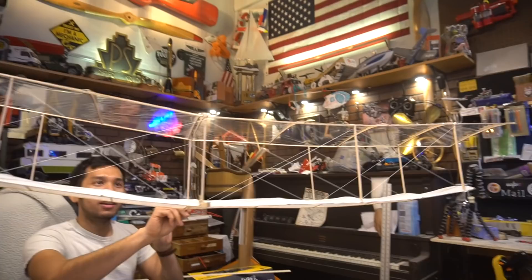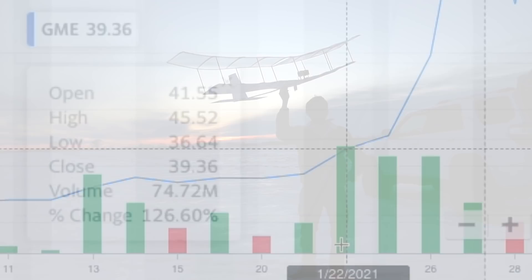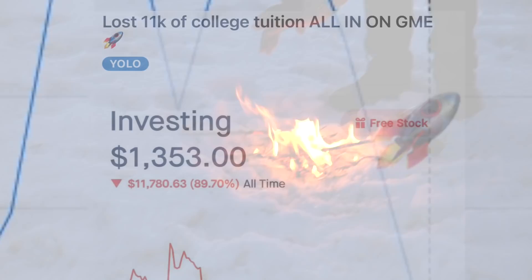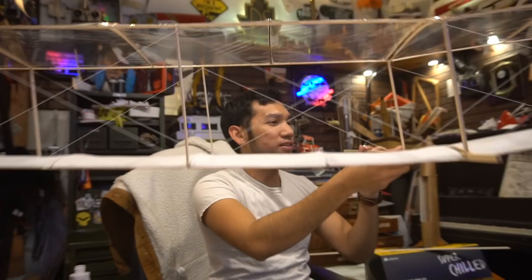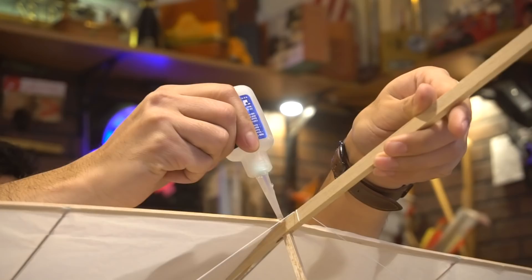This is so freaking fragile. It's like if you were trying to short the stock market and only held so many shares, but then everyone came together, bought GME, got all their shares together and held the positions, and then short-squeezed their way into the air — this is what it would totally look like. This is not financial advice, by the way. It's nice, it's stiff. I can do this — it's not breaking into a million pieces. I really still have my doubts about the little PC fans, and we may have to go to something else. But I am going to try with all my might to make it work with the crappy little PC fans we tested earlier.